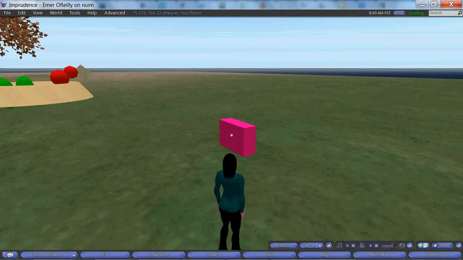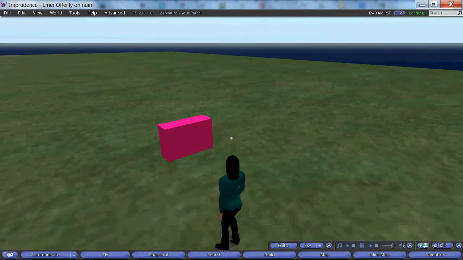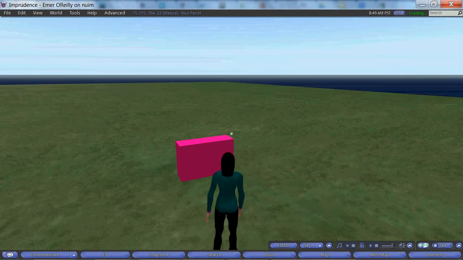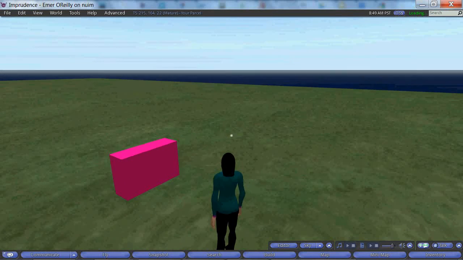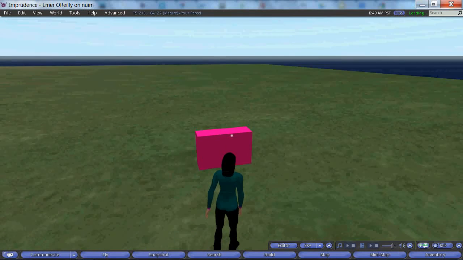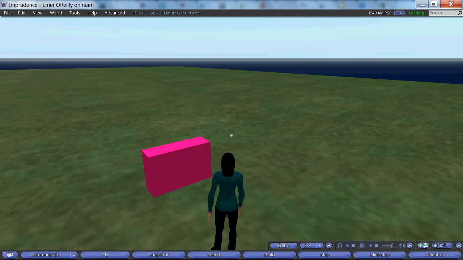So there you see how, as a team, you can have shared ownership and editing permissions on an object. And you just need to, as I said, make sure that you are an active member of your team's group. So I'll be setting that up over the next few days for every team. And please just let me know if you have any problems or any questions with that.